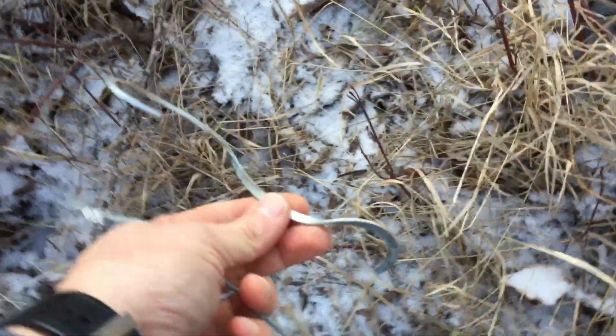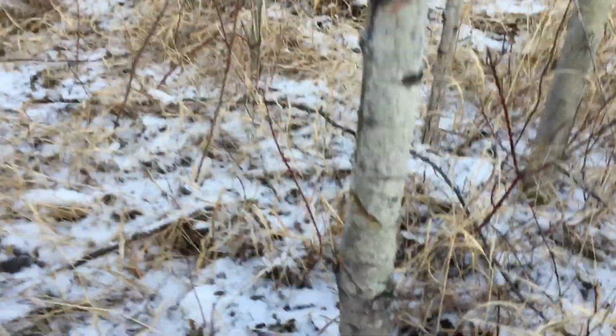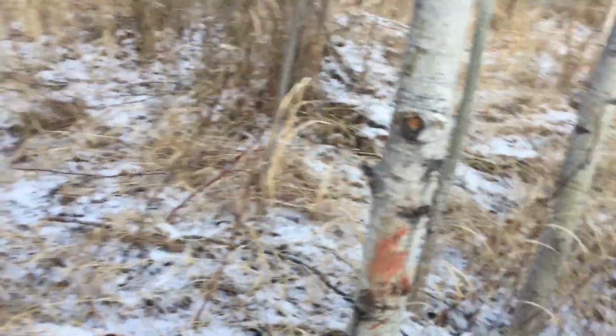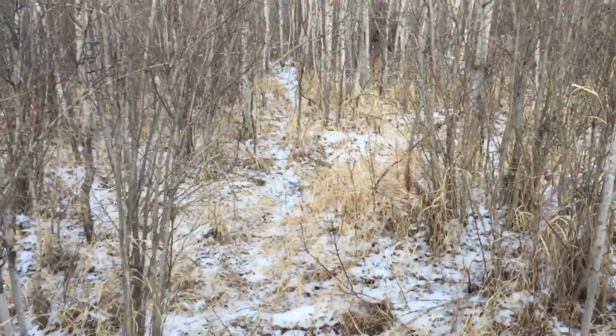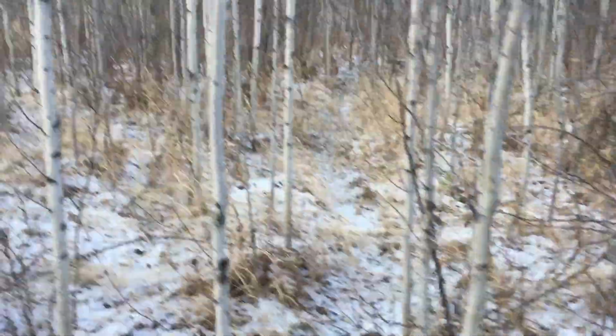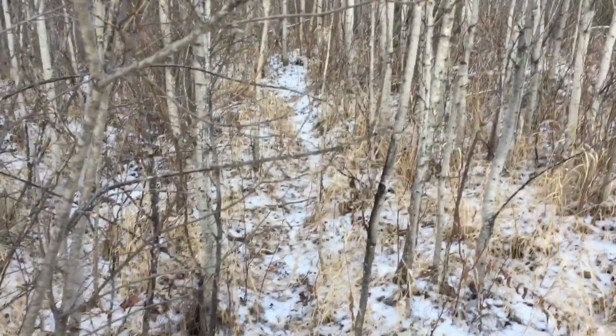So that puppy really opened up. I don't know what happened there. I'll hang this in the tree here. But you can see the ram, it hit the post here pretty hard, and a little bit of blood, so it's low. And I walked up here and don't see any sign of anything. So I'm thinking that a wolf came through here, and yeah, we'll see what we can find. I'm gonna go around the block first, and then I'll come back and see.